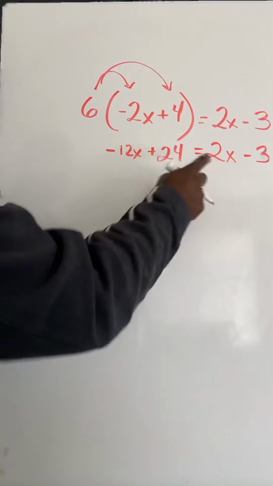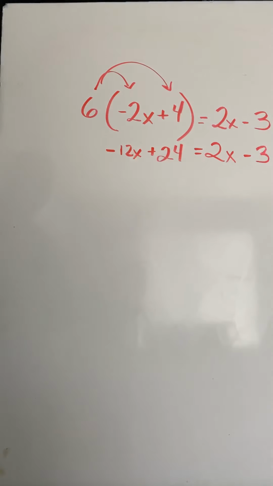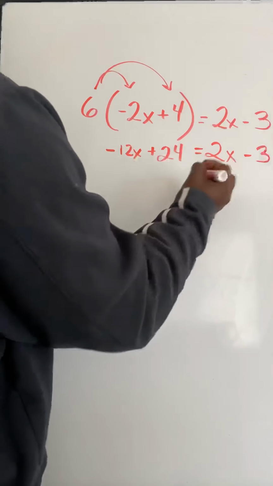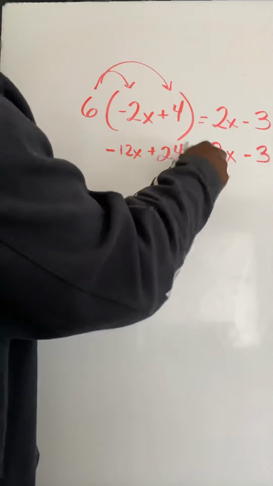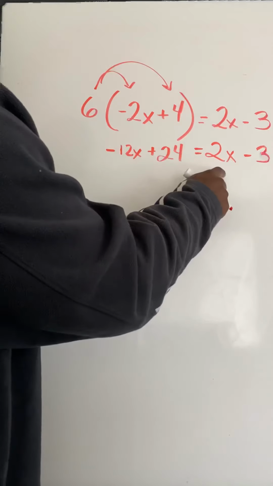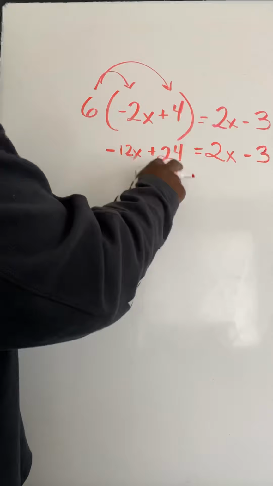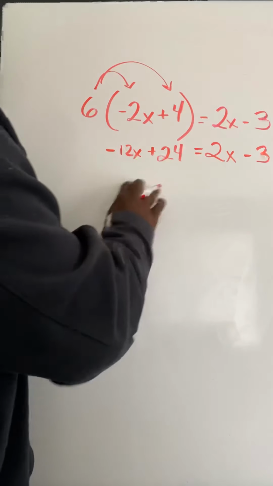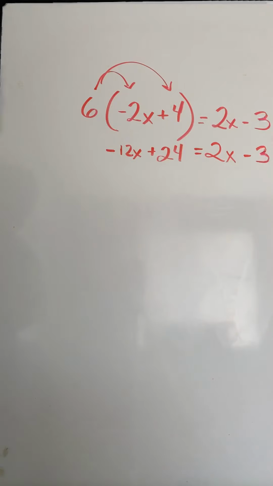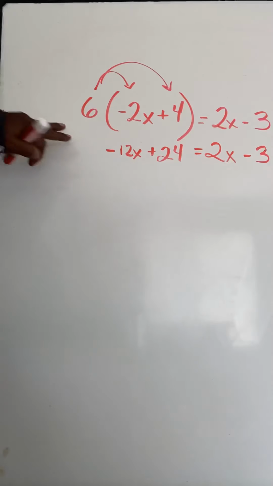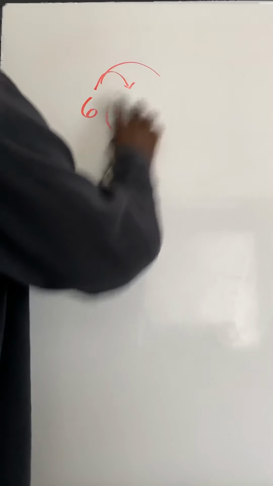Now once we get to this portion here, Dodger, Angel, get them in the right dugout, correct? And we can do that by doing multiple things, okay? We could either add, doesn't matter which dugout you put them in, I could add 12x, I can subtract 2x, I can subtract 24, I can add 3. The whole point is, remember, we need to isolate the variable, get the variable by itself, isolate the variable. So I won't continue with that, but I just want to remind you about the distributive property, combining like terms, Dodgers and Angels, Lakers and Clippers. Go Lakers.